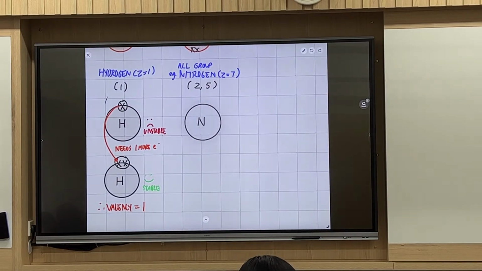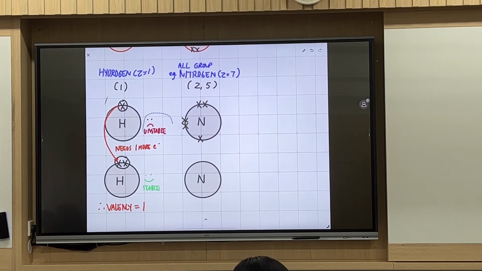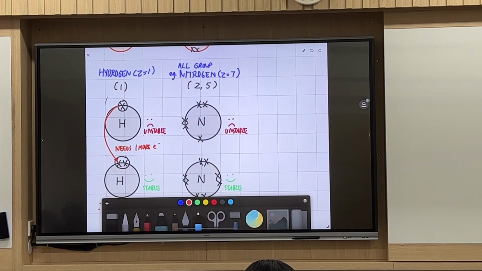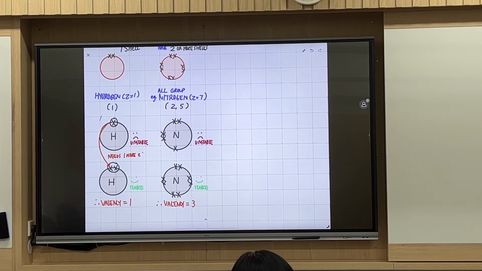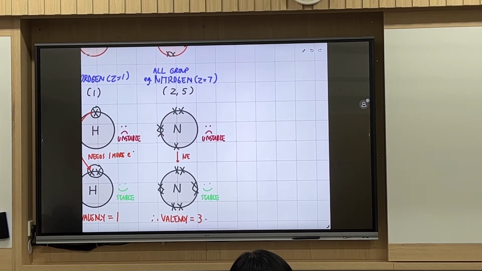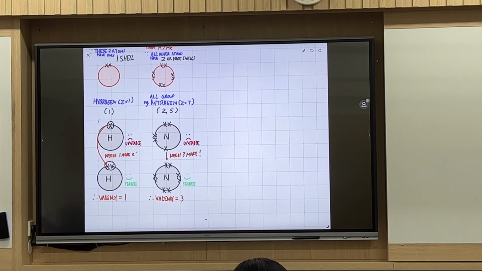So this is nitrogen, and it has 1, 2, 3, 4, 5. How many electrons is it away from having a full outermost shell? 3. So before it can become stable, it will need 3 more electrons. That's the valency of 3. That's what a valency of 3 means: it needs 3 more to make itself happy. I'm not computing the other two for you. You tell me the answer.